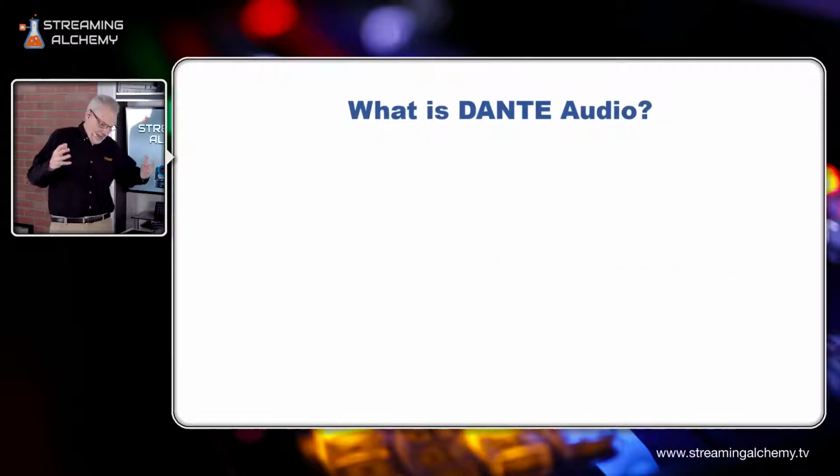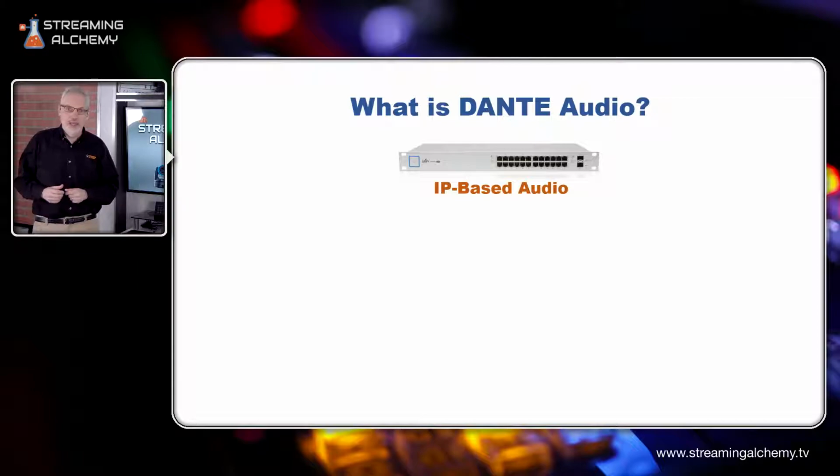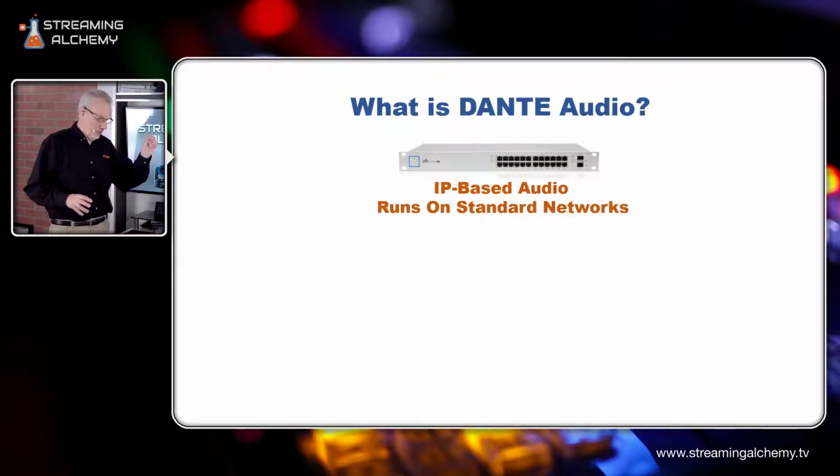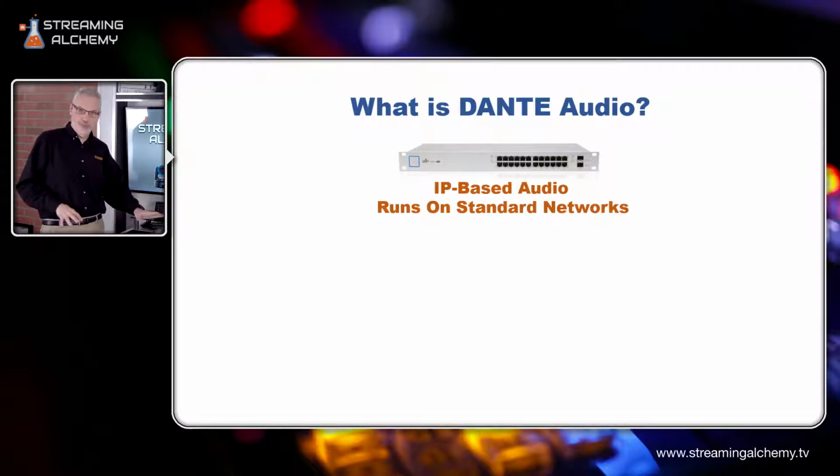And at its baseline, it's IP-based audio. And what makes this very exciting is that it's IP-based audio that runs on standard networks. So let me qualify that as we come into this. If you look up the documentation, they talk about the ability to use 100 meg networks with different types of packet prioritization. I would just recommend, if there's any way possible, just put this on a 1 gigabit network. It can be the same studio network you use for IP video, but you just need to be aware that the traffic on there leaves plenty of headroom for adding IP-based audio as well.